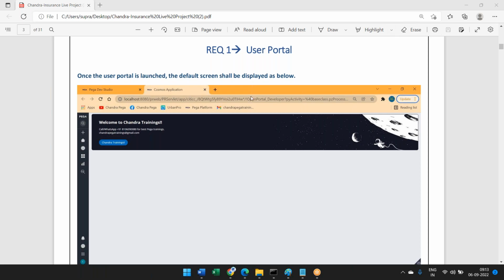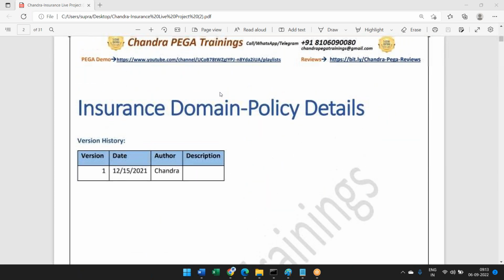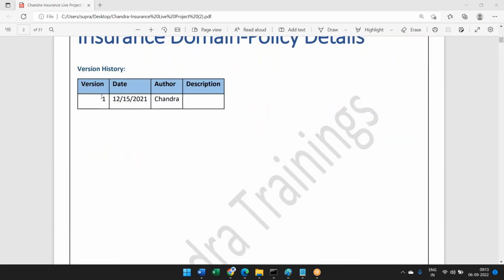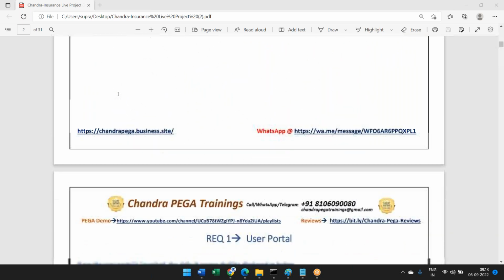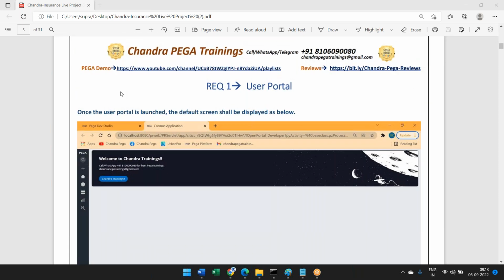As I told you, this is the project we are covering in our course curriculum, and this will be exactly as per real-time requirements. On day one, if your project manager assigns you some task, suppose they give you some screen to develop, what are you supposed to do? You have to ask for the business analyst document. Here they clearly mention everything from the beginning: what this project is, the version history, when it got modified. And from here on, requirements will start.